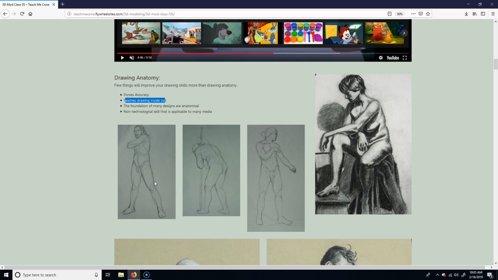It'll give it a solid feeling, and that's particularly important if you do hand-drawn animation, because usually you start with conceptual forms, spheres and cylinders, and to a lesser extent planes or cubes. You use those forms, and you do the same thing when you draw anatomy. So it teaches you to draw from the inside out as opposed to drawing from the outside in. It's also the foundation of a lot of designs, character designs, sometimes even mechanical designs. They'll use what we know about anatomy and apply it in the same way.